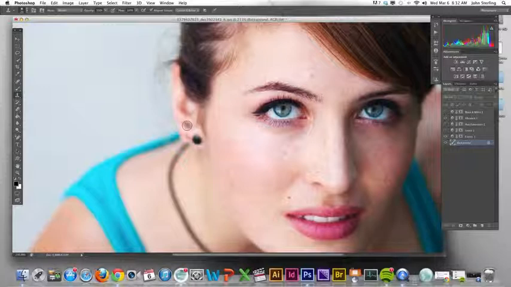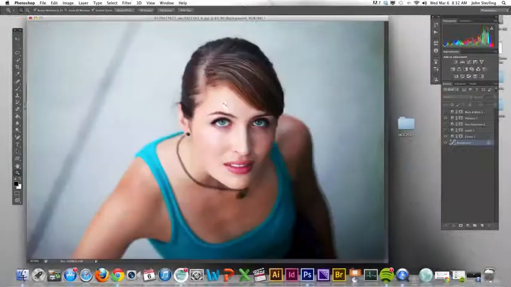Now you notice when I move up here, it's now using this other part of the dark value, which I don't want. So I'm going to need to hit Option again and change my source point so it's working with where I want to be drawing from. So I'm going to try and actually replace some of the shirt. Kind of have to be aware of where you're drawing from and where you're placing it. You can constantly change it as you go. Is that perfect? No, but this image is honestly really pretty small and pixelated. So you're not going to notice much anyways, especially when we go back to the original view.